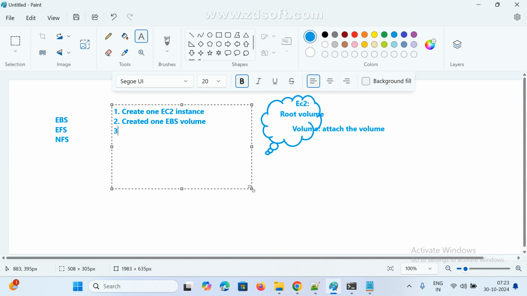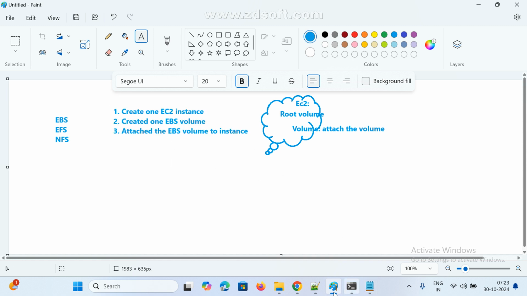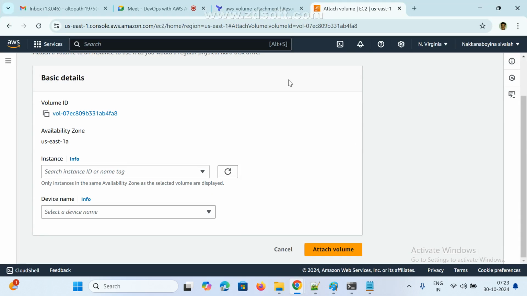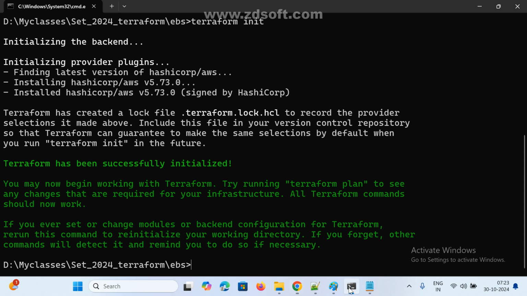Next I attached this EBS volume to the instance. So these steps are done. First we'll check whether these three are completed or not. So later we'll see. Next, terraform validate.